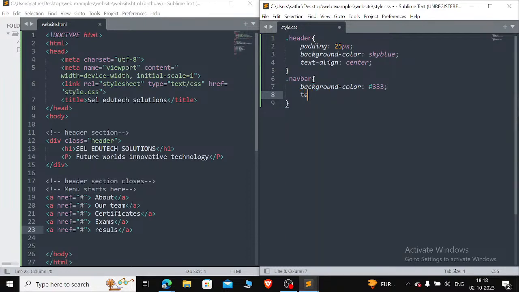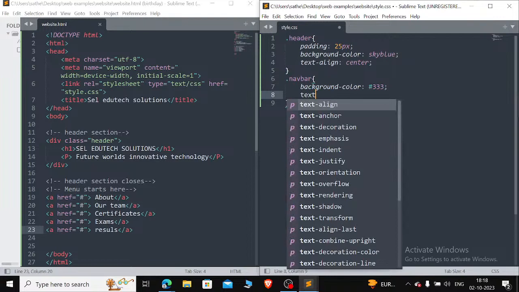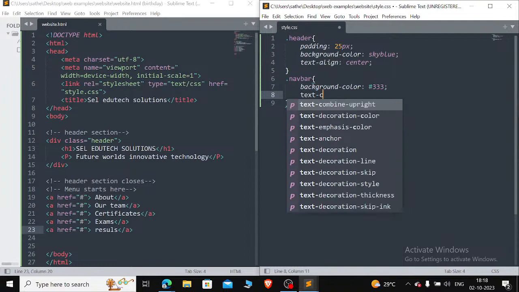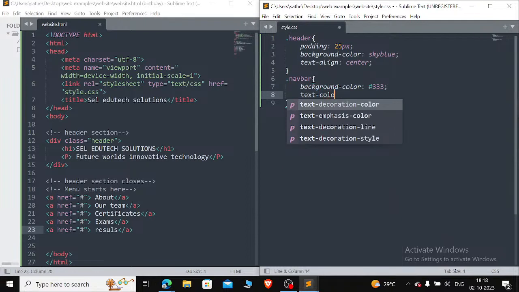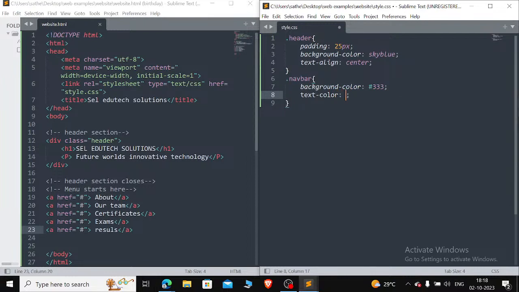The text color is blue right now, so I'm going to change it. The text color is to be white. Then I'm going to give the padding. I want the padding to be 10 pixels, that's why I'm giving 10 pixels here.